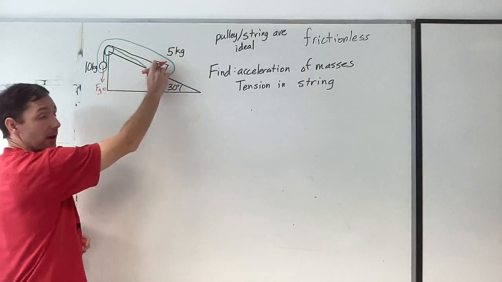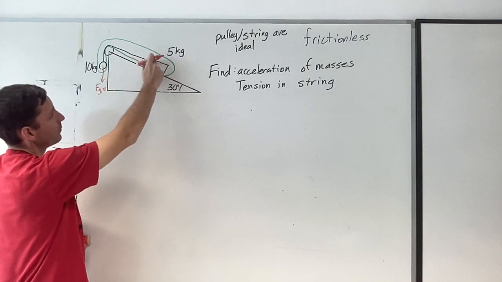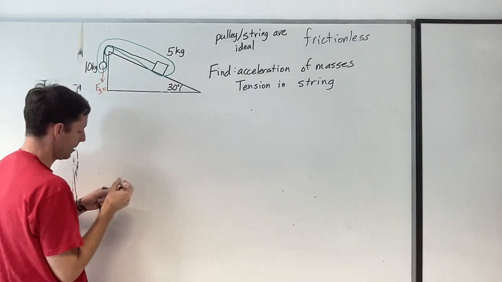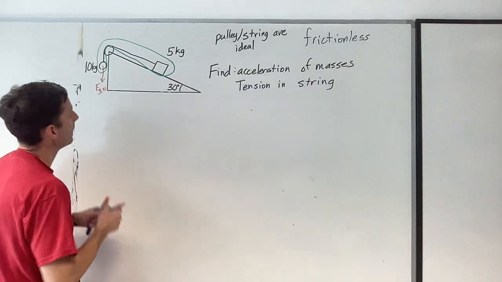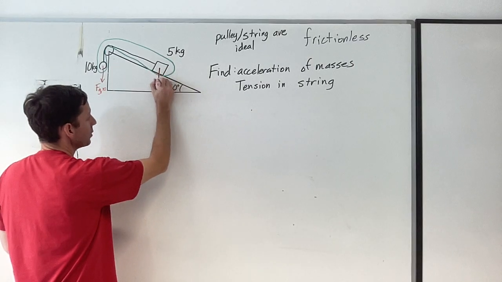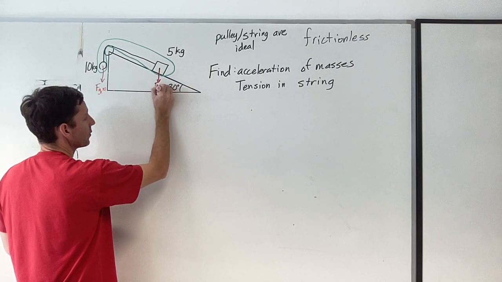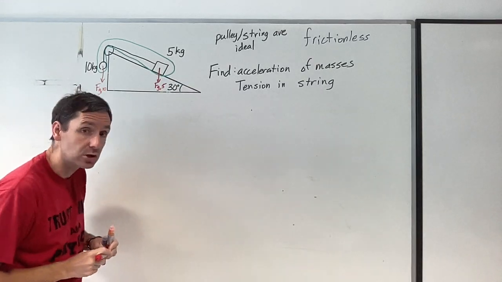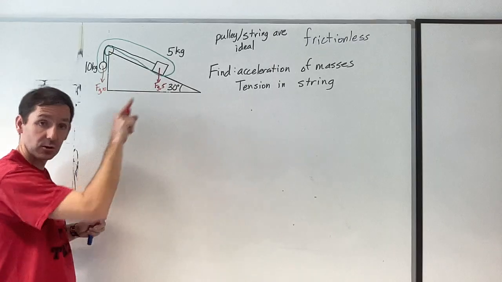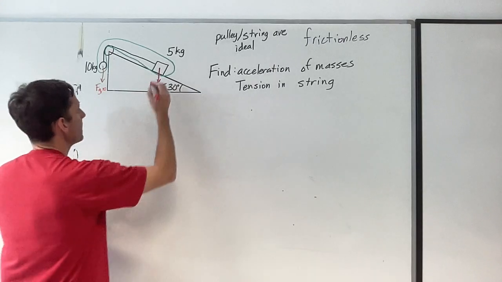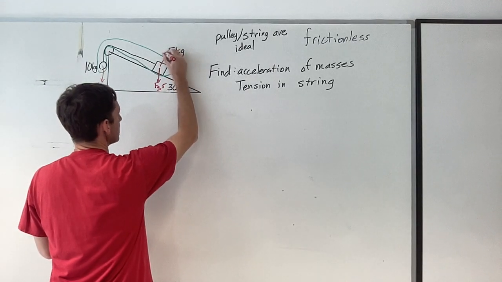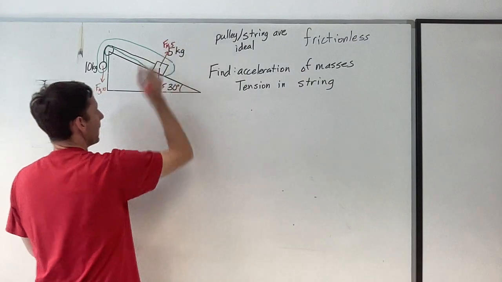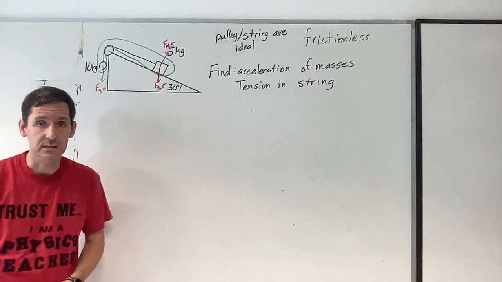We move over to the other object, which is right here. That is being pulled with tension this way. Okay, well that's internal, so we don't have to worry about that. We do have this force of gravity, which is still down, right? So force of gravity on the 5 kilogram object. Okay, and then we also have, kind of perpendicular to the slope, the normal force, right? So the normal force is up in this direction. So that would be the normal force on the 5 kilogram object.